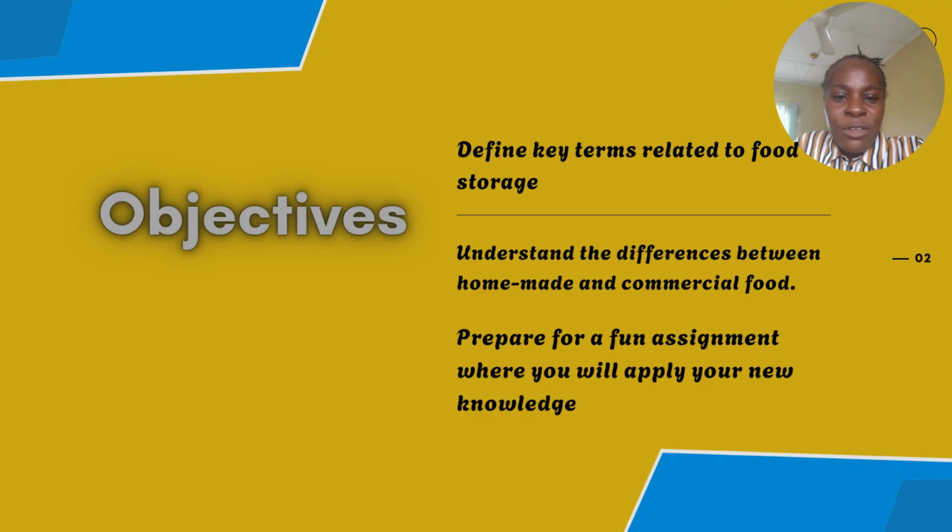All right, for the objective for this week, we're going to be looking at definition of terms related to food storage, and we should be able to understand the differences between homemade and commercial food, and then we should be able to prepare a fun assignment where we will apply our new knowledge. We should be able to understand key terms and say their meaning, differentiate between homemade food and commercial food, and then create a fun assignment where we can apply our knowledge.